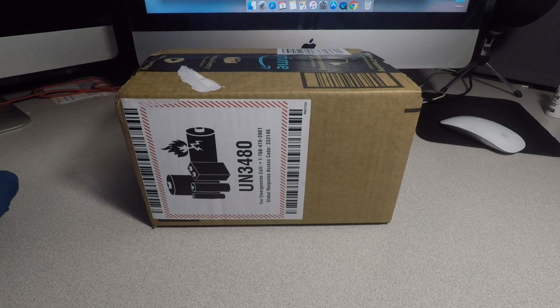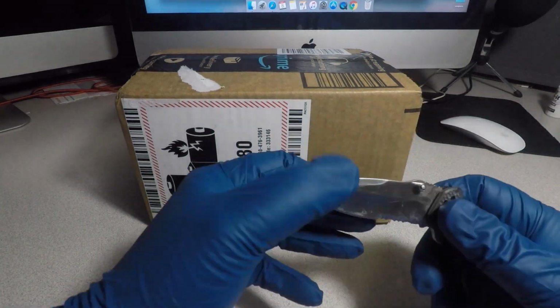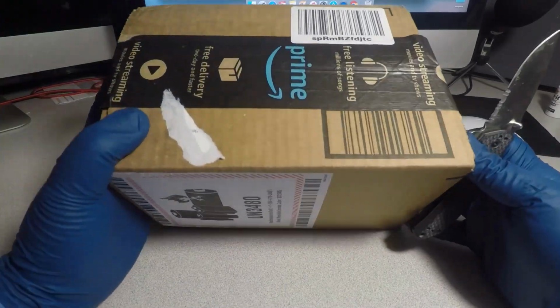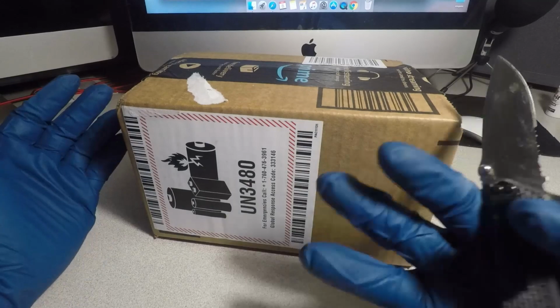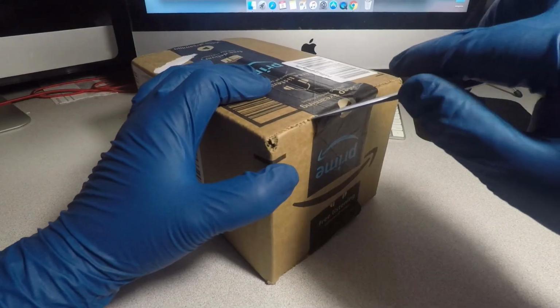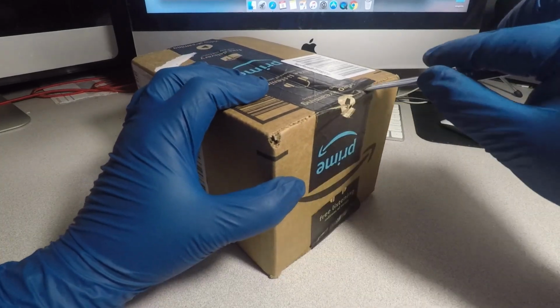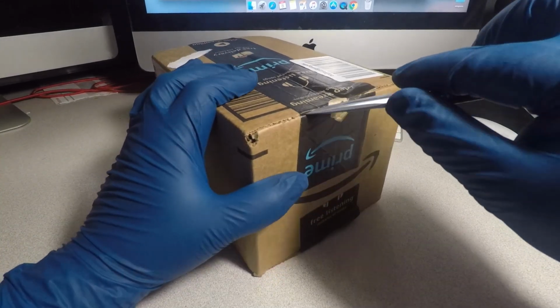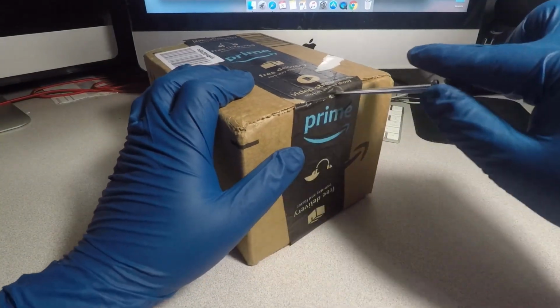Alright, let's get to the unboxing. Pretty simple. So let's see here, and I'm wearing gloves because, you know, what's going on right now. I'm not gonna say the word, but you know what's going on. I'm just wearing gloves because obviously these packages are held by several different people. You can wash your hands too, no big deal. So I'm just wearing gloves for this time.